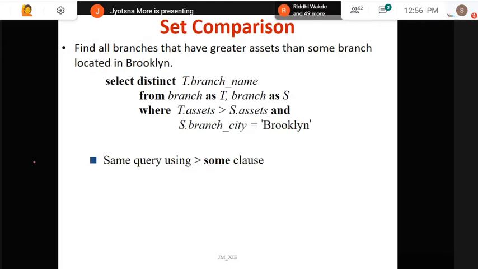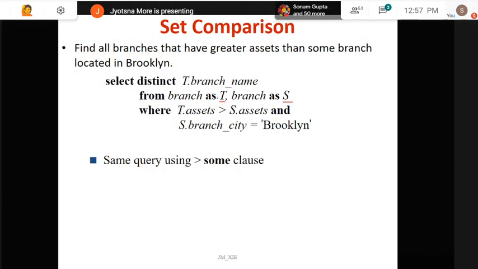So in the query, I'm assigning this branch as T, and similarly branch as S, because branch is the only thing I have to compare. I don't have another attribute for comparison. I have to compare the branch with another branch, and for that purpose the tuple variable is very helpful. Because if I just say from branch, I will not get a result, as there is no way to map it. When you have only one table and you have to map rows with each other, tuple variables are useful for assignment.